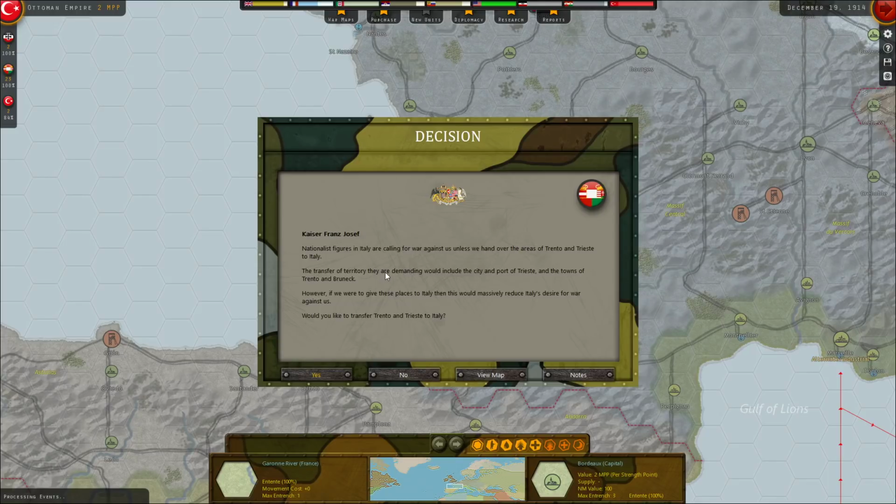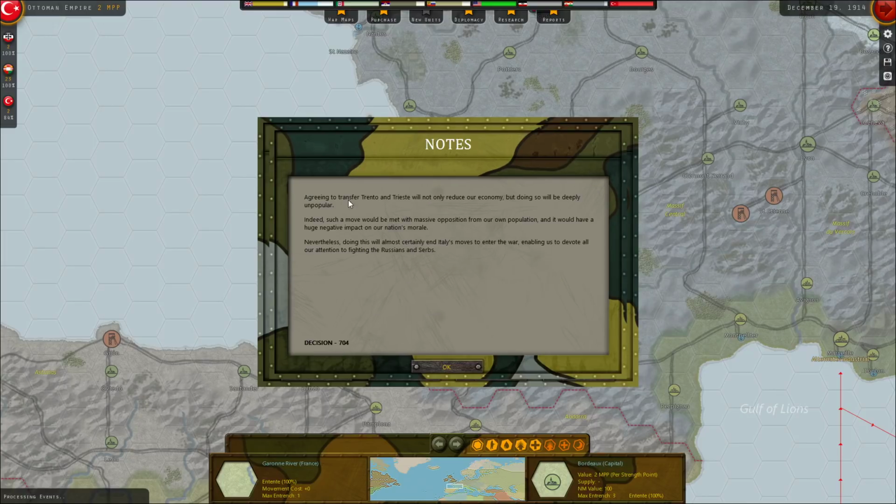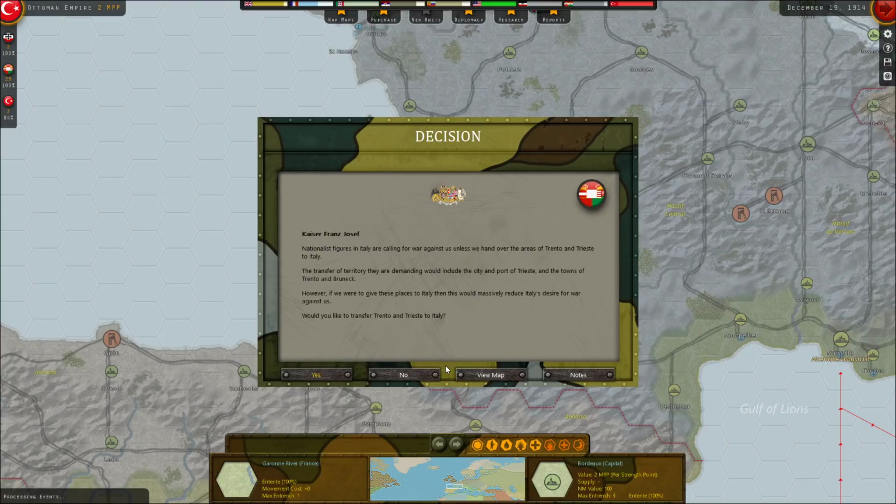Okay. So Franz Joseph needs to decide whether or not to cede Trento and Trieste. Yeah, I did a little test of this off camera, and ceding Trento and Trieste to Italy just cripples the Austro-Hungarians. You might as well have just shot yourself in the foot. I don't know if they're actually even worse off at war with Italy than they are ceding those territories, because their army just gets so weak. So we're going to say no.